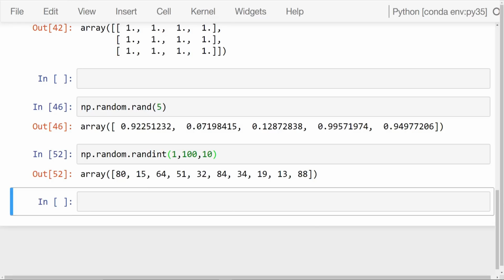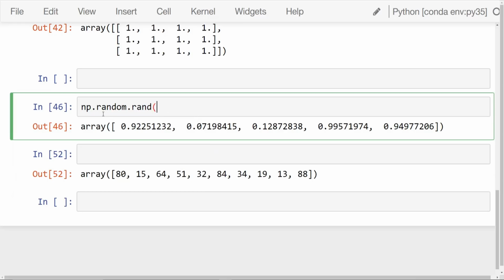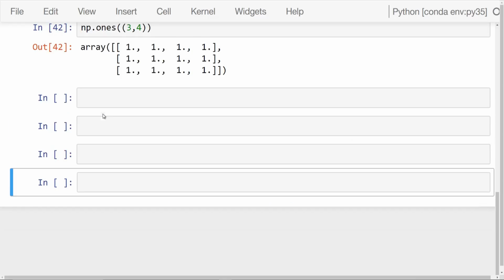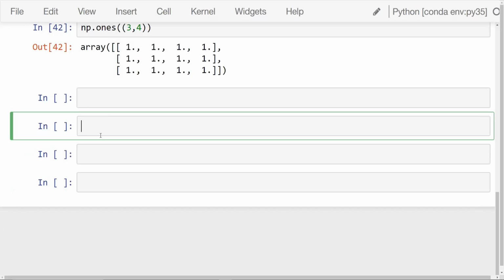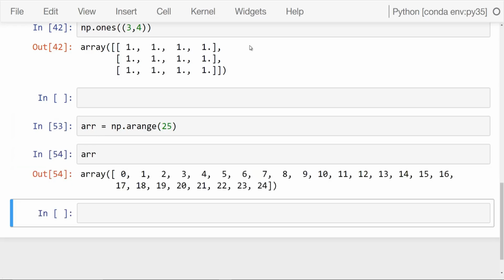Okay, let's go ahead and discuss just a few useful attributes and methods of an array. In order to do this, I'm going to create 2 new array objects. Let me clear these cells. Alright, I'm going to set arr as my variable, and I will say this is equal to np.arange(25). So if I check what arr looks like, here's a one-dimensional array of 0 up to 24.